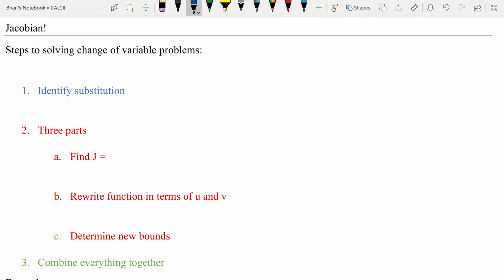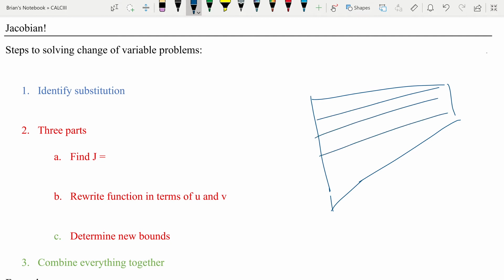In aerospace, say you have a wing and it's not like a box, and you want to integrate, say, the lift over the wing. You still might want box sections, but those box sections are going to compress as the wing gets smaller. I'm doing a terrible job drawing it, but you can see every box wouldn't necessarily be the same shape. Remember, we saw in lecture some really great graphics of those coordinate switches: you can have weird shapes, but they stay boxes.